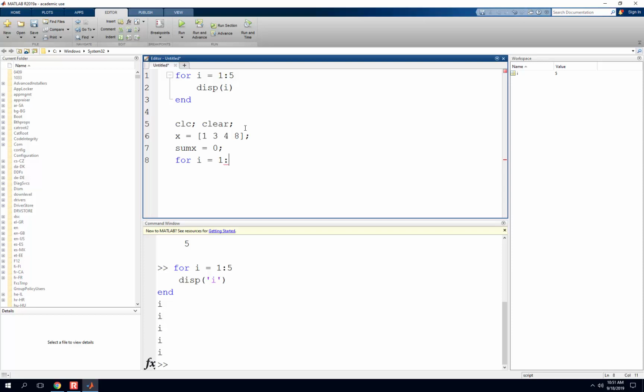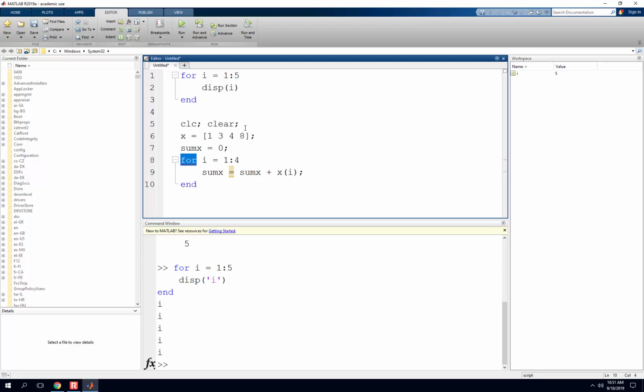How many elements do you have here? 4 elements. So from 1 to 4, sum x is equal to sum x plus x of i. End.